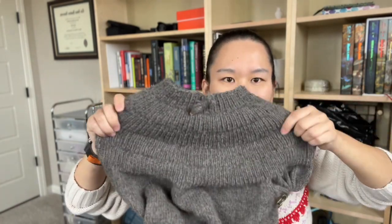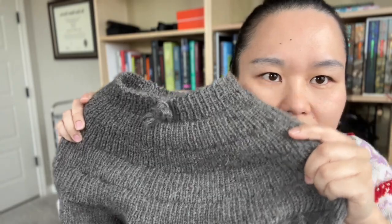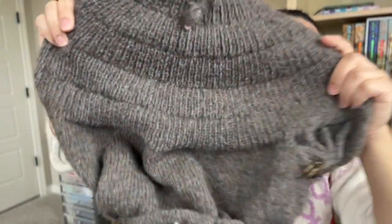I got the pattern for the men's, so I'm making this for my husband, but obviously if he doesn't like it, it's mine. So it has this cool rib up top, and then it's just stockinette. She has a pattern for women's and men's. Is the men's just bigger and longer? I can't tell from the description. It just seems like the men's one is wider, with a bigger chest circumference, and longer. So I'm wondering if I could just use the same pattern and make myself one. I don't know. These are my thoughts. So I'm working on that.